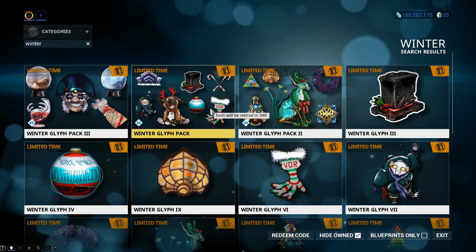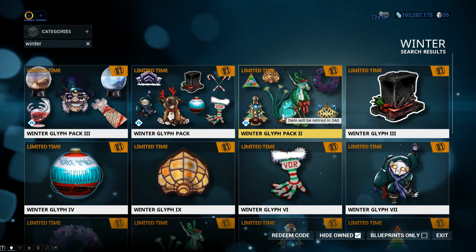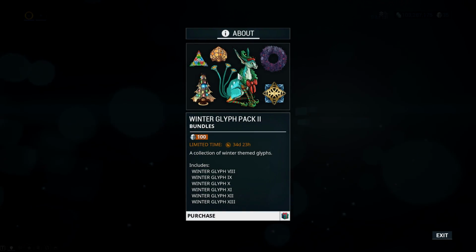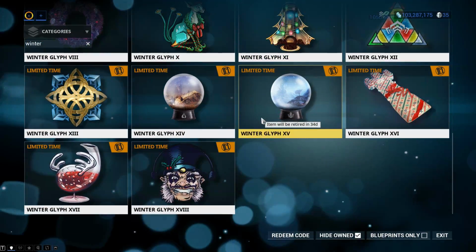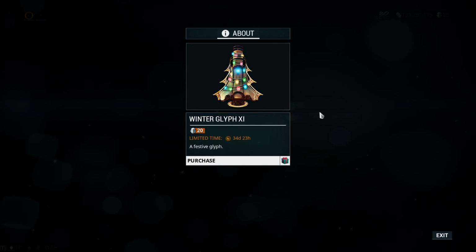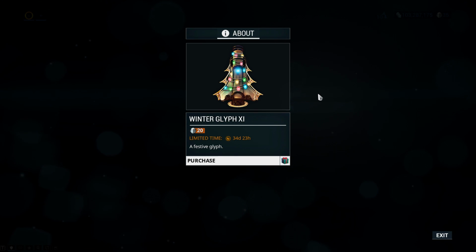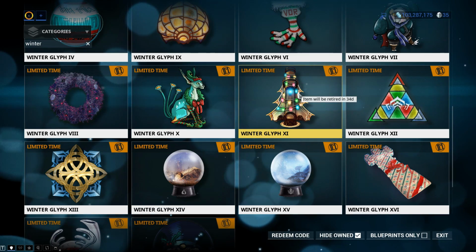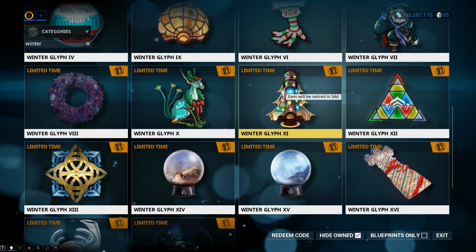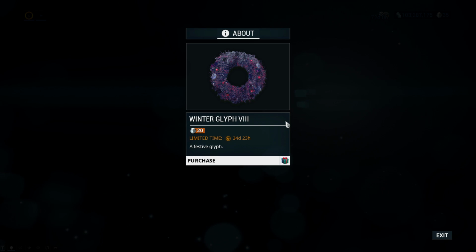Obviously pack 1 was the first one. I think it's the Kubro I have. Then there is pack 2, which these look really amazing. The detail in that tree is actually quite nuts. I seen this and thought, okay, no way that's a glyph. That is a glyph. That is actually a glyph. That as a landing craft decoration would look amazing. Then there's this thing that looks even better.